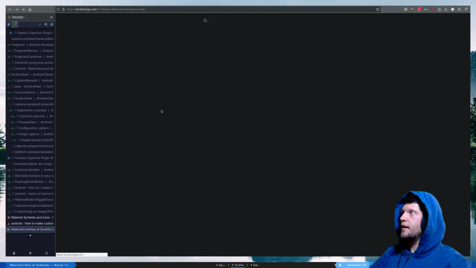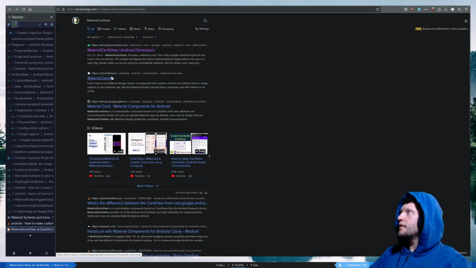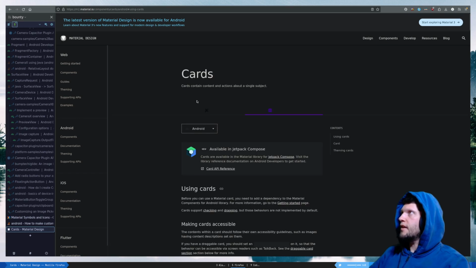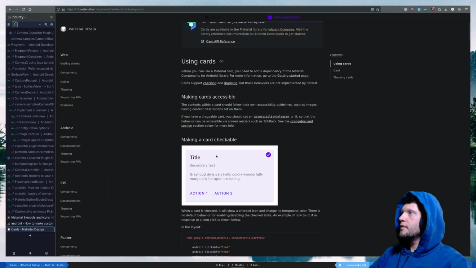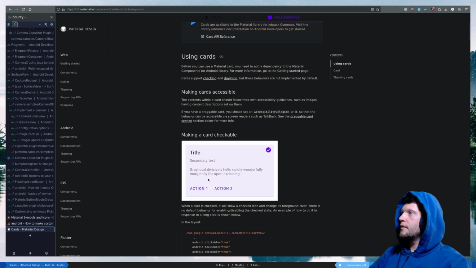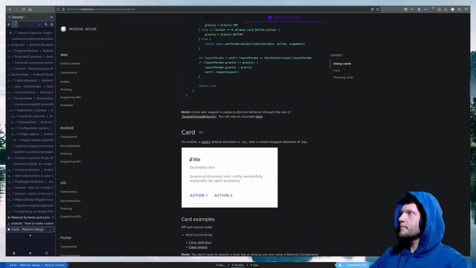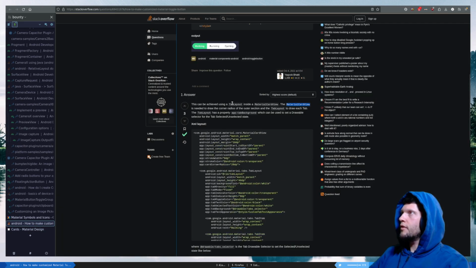I need like a visual of material card view so I can see what the heck it is. I don't know that I actually need the material card view specifically.